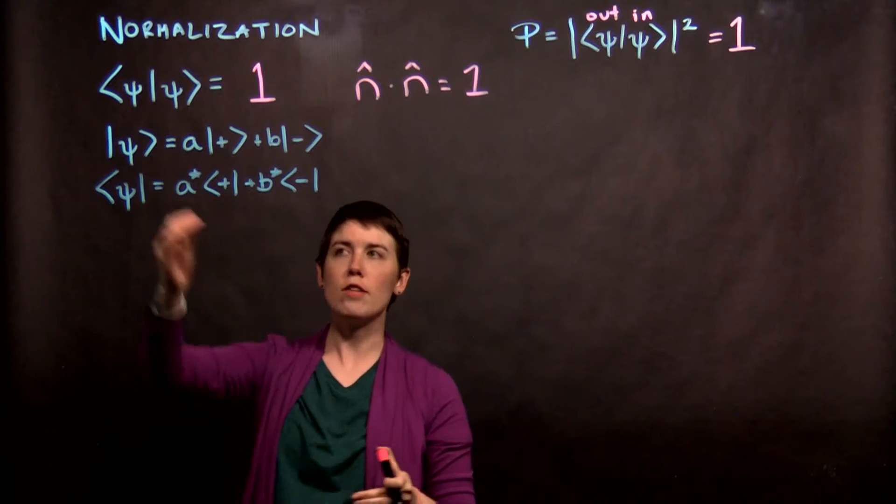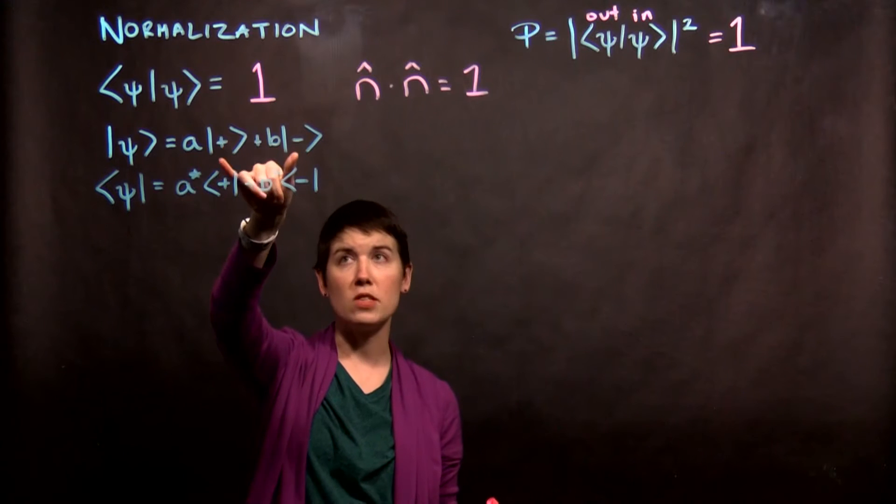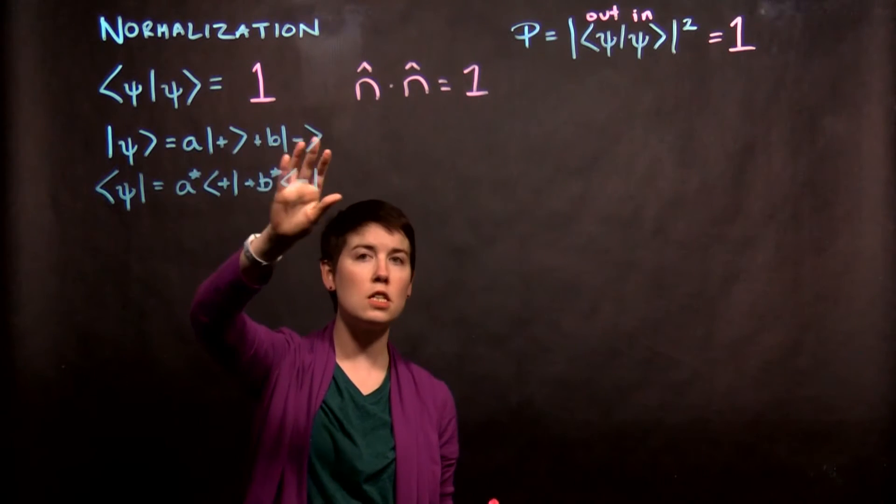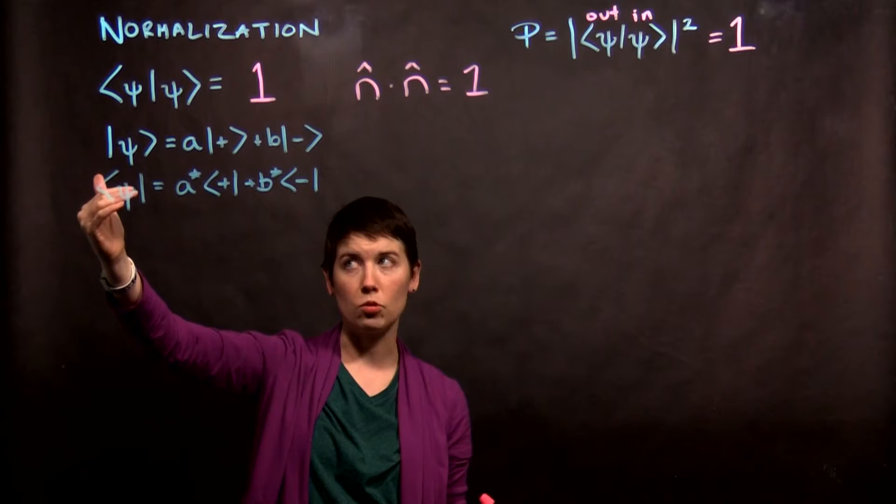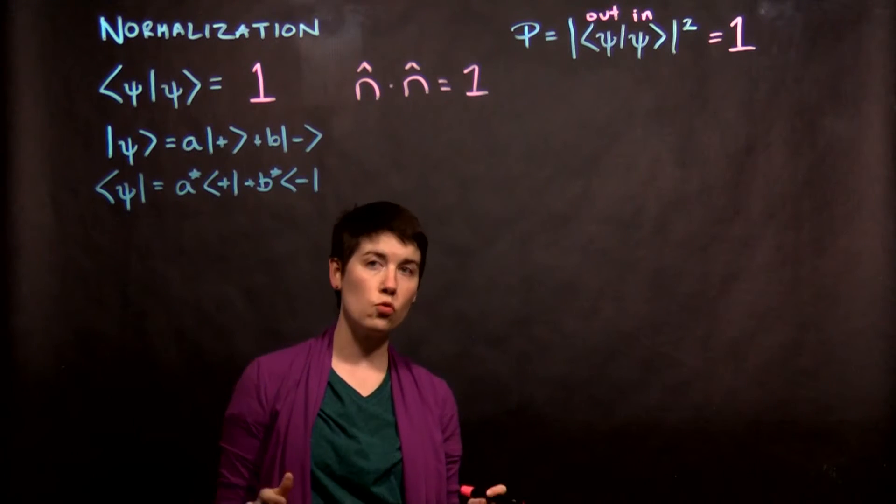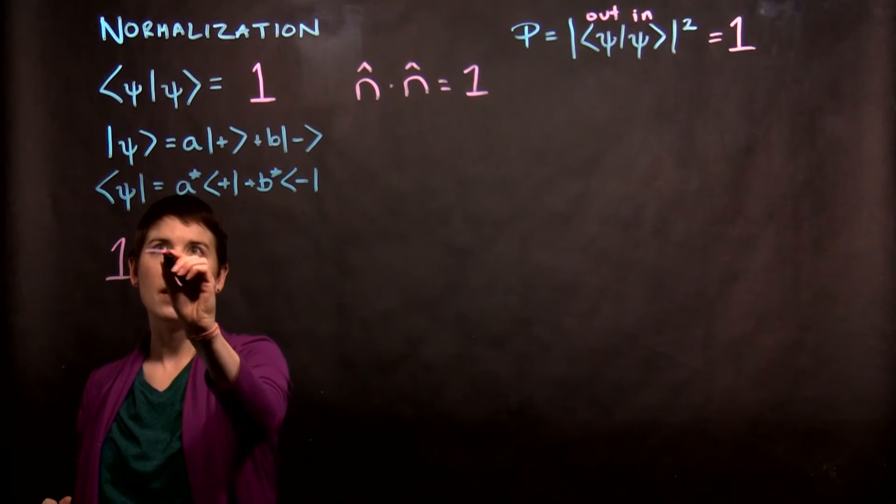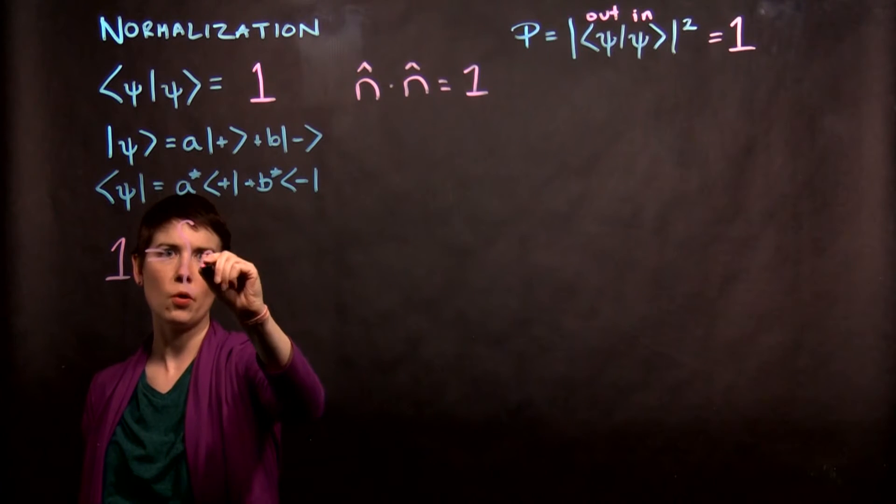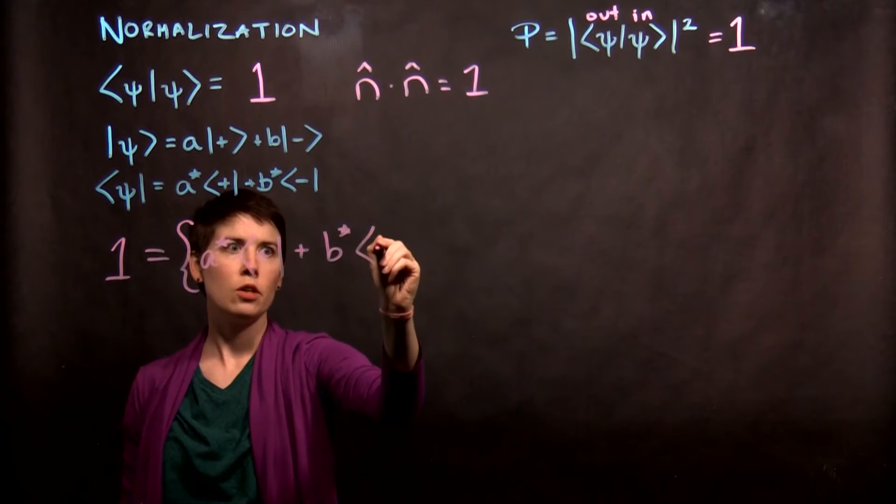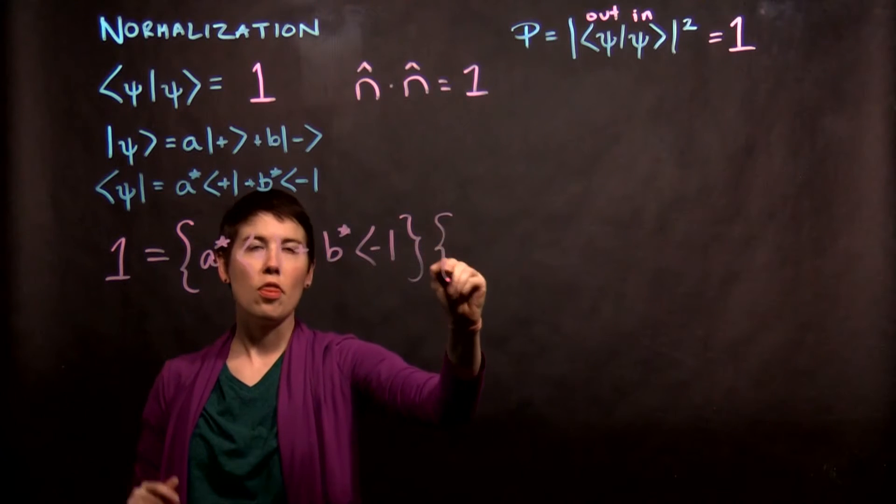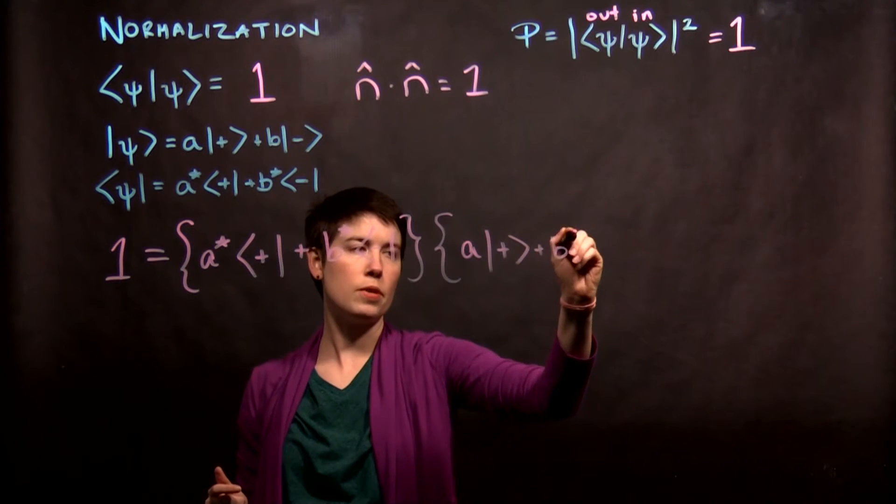So now, if we write a general state, if this is a spin one-half system, we have the, it's spanned by these two basis vectors, so we know that we can write any state in our vector space as a sum of these two numbers with scalar complex numbers. We then have a corresponding bra state. So now let's get a constraint on A and B based on this idea. I'm going to say that 1 must equal this bra, so I have my complex conjugate of A with my spin-up basis and then my complex conjugate of B with my spin-down basis, and that that is now inner product with A-spin-up plus B-spin-down.